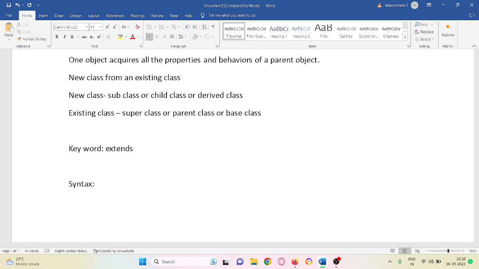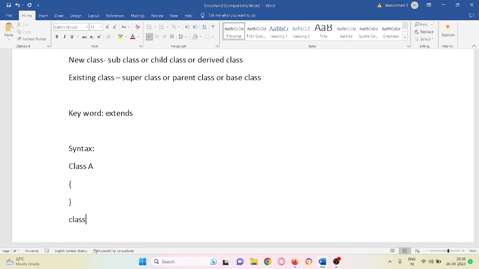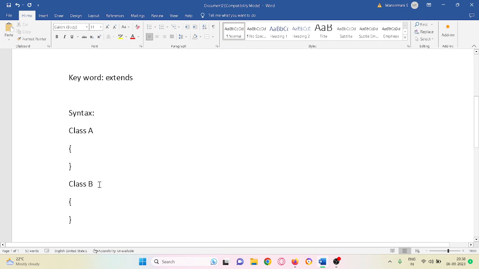I am going to create class A, then one more class B. Now we use the extends keyword, extends A. That means class A is the parent class or super class or base class, and class B now becomes the subclass.